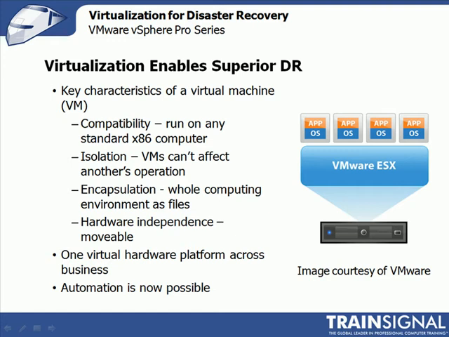The second key characteristic is that of isolation. Virtual machines can't affect other VMs' operation. What this is saying is that even though many different virtual machines can be running on the same computer system, the execution of the different applications and operating systems do not affect each other. Each VM behaves as if it was its own physical server with a single OS on it. That also means that each VM will securely operate in its own virtual container, even if other virtual machines were to maybe become infected by a virus or compromised by a hacker.